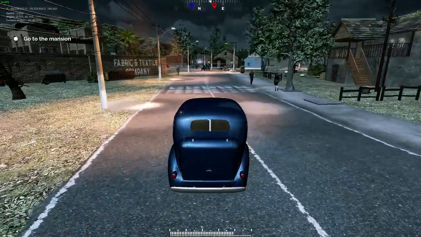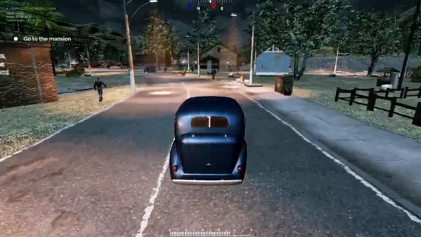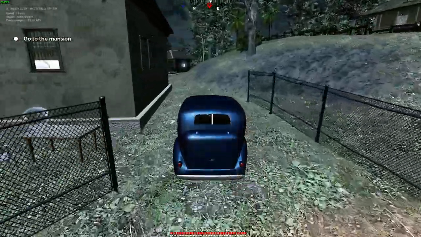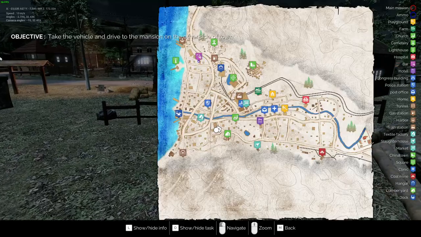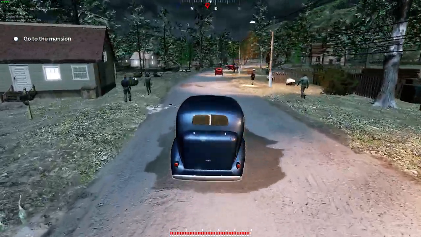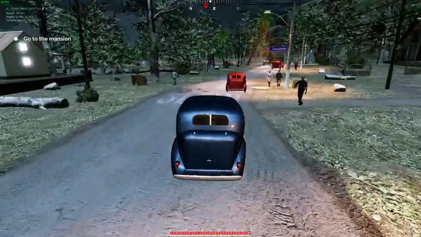Alright, so I think the most optimal route is the one I am taking here. Just go through here. There's an opening here. Turn a bit to the left, and there's a fence. So I just want to make sure that's broken. And then you go here. I don't know why that post thing didn't stop me. I don't quite understand that bit.